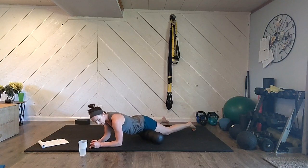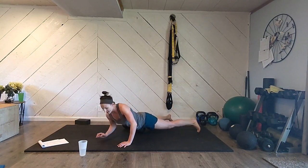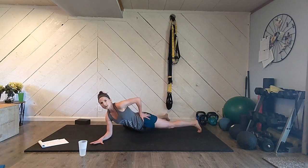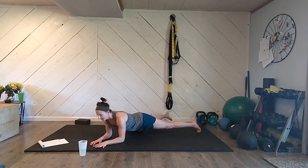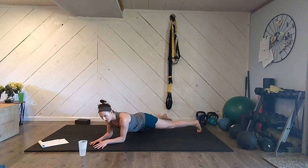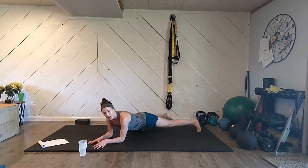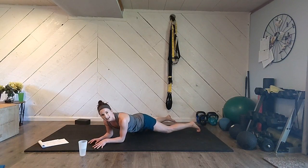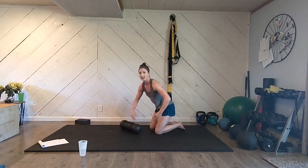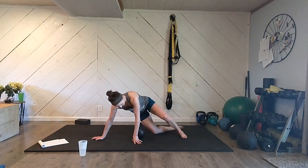I want to show you the hip flexor part. If you have a round-style foam roller it works great — if not, you can use the corner or edge of your foam roller. Line it up so that corner is right to the inside of where your hip bone is. Just to the inside of that strong hip bone is a fleshy part where your hip flexors run — that's where you want the corner of the foam roller. To intensify it, make sure your outside hip is leaning down towards the floor. A lot of you are probably like 'ow' — and if that's the case, you need this. This is a must-do if you find yourself sitting quite a bit; we gotta give those hip flexors some love. Switch sides and try the same thing over on the other hip flexor. This release, when these muscles can relax and let go, often leads to a lot of low back pain relief.